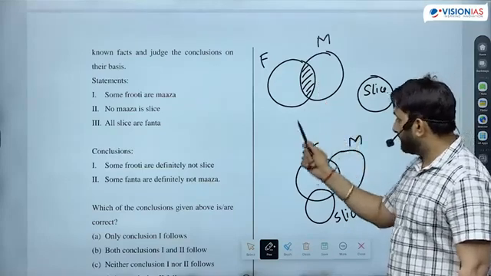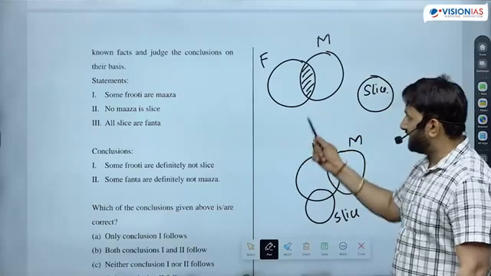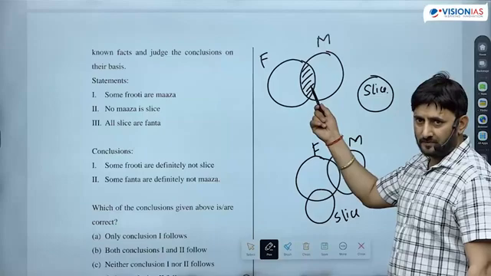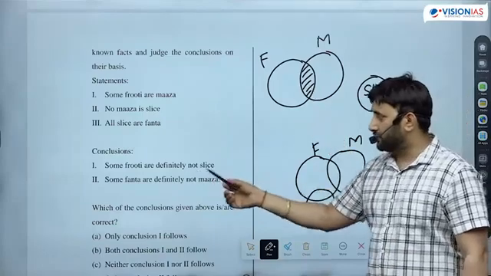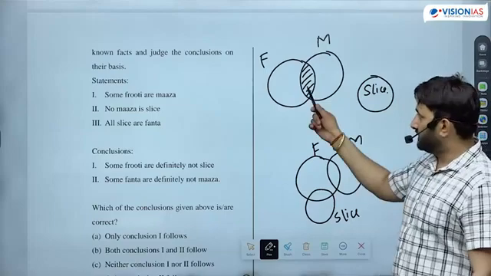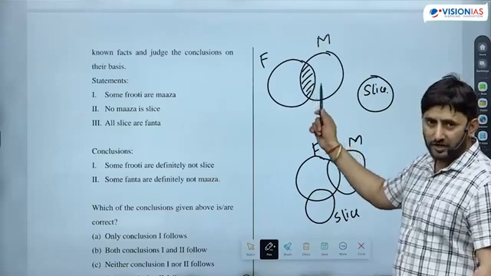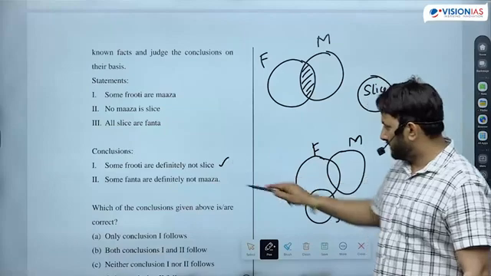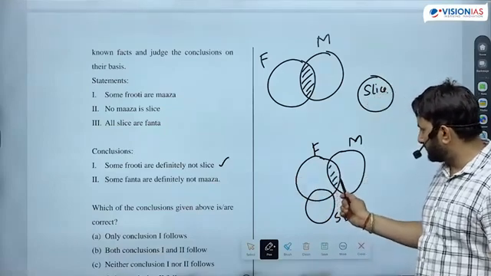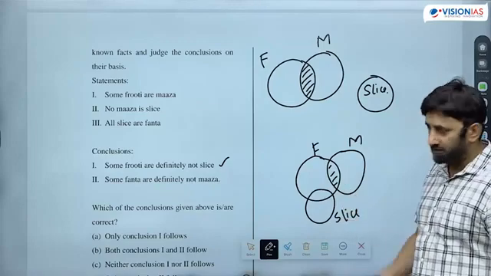देखो स्लाइस सिर्फ इधर वाले portion में आ सकता है, but slice cannot have these values in them. So saying some fruities are definitely not slice, definitely true. These fruities are maja, so they cannot be slice. This is correct. So from here also we are talking about these fruities. These fruities are maja, so they cannot be slice.